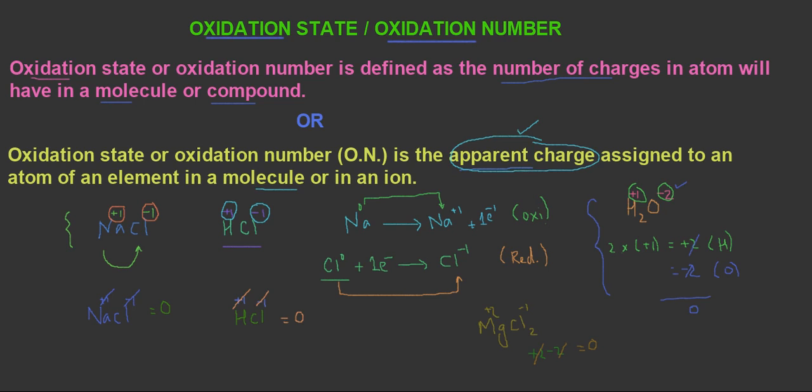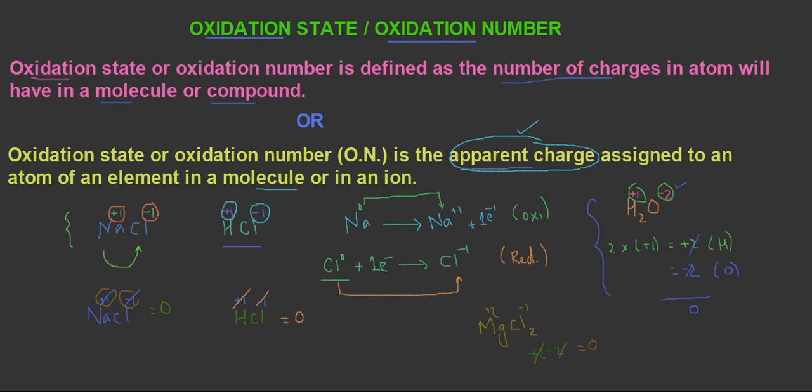So oxidation state indicates the degree of oxidation of an atom in a chemical compound. It is the hypothetical charge that an atom would have if all the bonds to atoms of different elements were completely ionic. Oxidation states are typically represented by integers, which may be positive, negative, or 0. As we have discussed in various examples, sodium has +1 charge and chloride has -1 charge. In a free state, sodium has 0 charge and chlorine has 0 charge. So the oxidation state may be positive, negative, or 0.